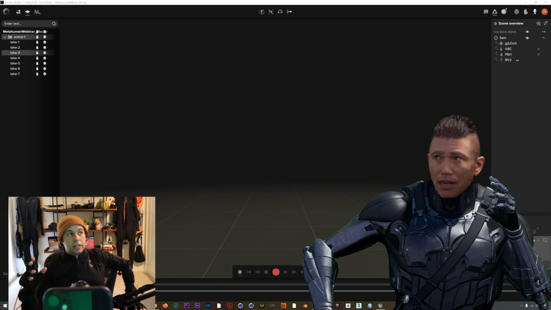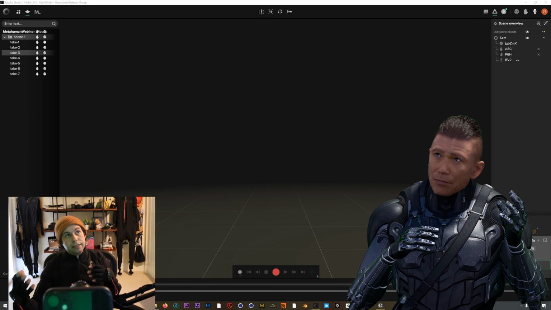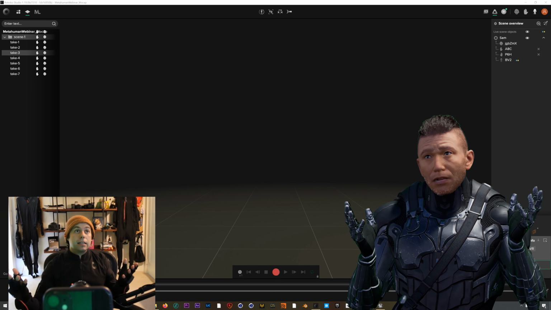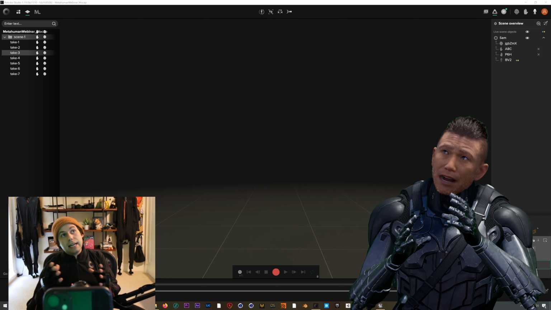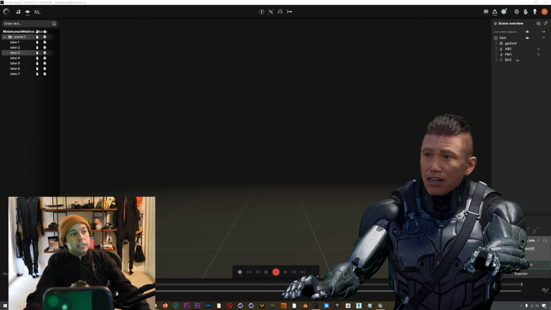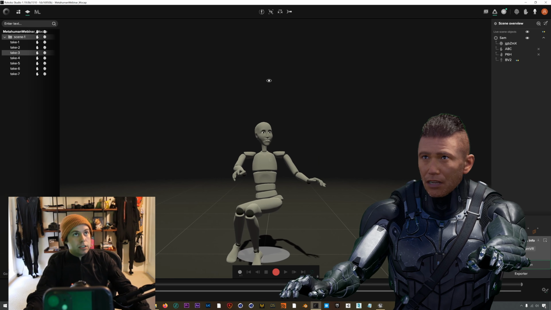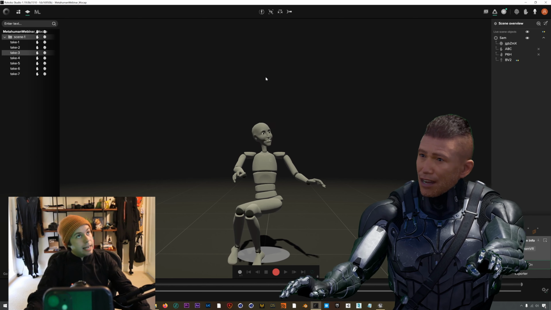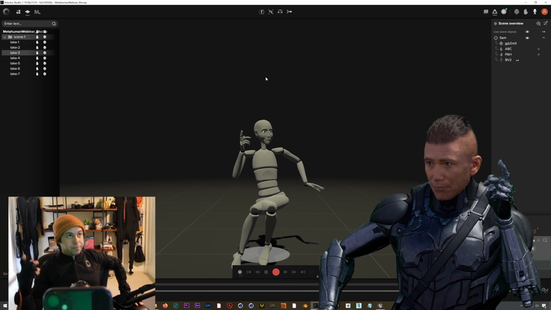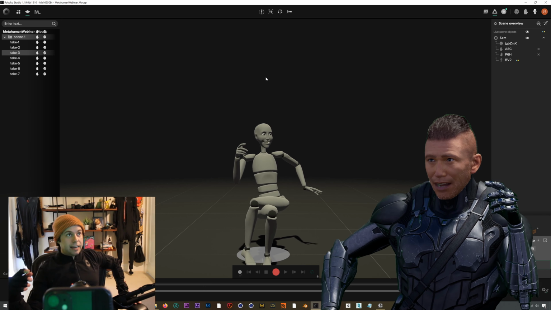Basically, I have a sitting blueprint set up essentially, and a standing blueprint. And the reason I needed to do that is because in Rokoko Studio, our motion capture works off of foot contact with the ground. So if you're sitting for long periods of time, things like this start to happen. You can see these legs. That doesn't look right.